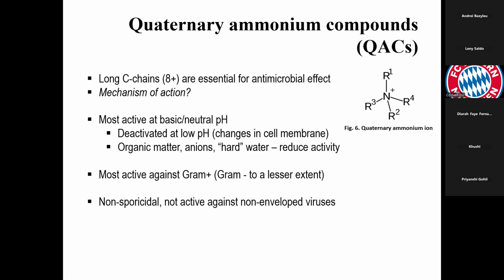Again, there are multiple reasons for it, but for now, the main reason you should remember is the double layered cell membrane. Gram negatives have a double layered cell membrane, and that cell membrane is very, very hard to breach for any chemical, including the quacks. So that's why gram negatives are so nasty. This is not to say that the gram positives cannot be very resistant species as well. They can be, but on average, again, it's all about stats, so to say, right? On average, gram negatives are more resistant.